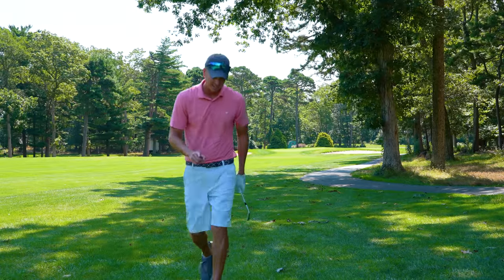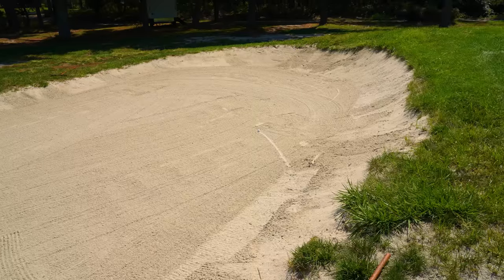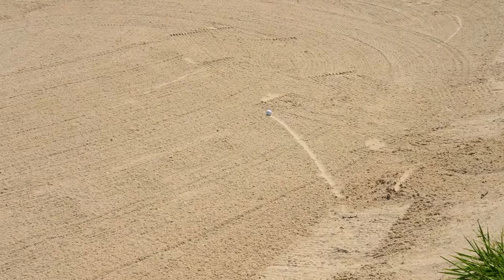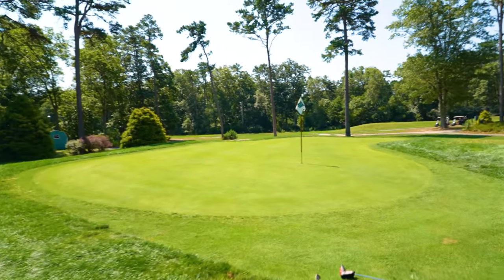We needed that to cut a little bit, not draw a little bit. I think that jumped into the left bunker — it did trundle down into the bunker right there. We are pin high, a little green to work with. See if we can't get it up and down.